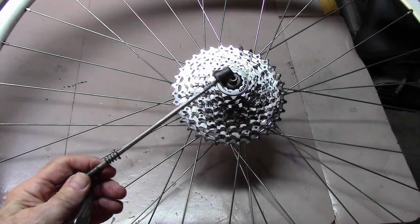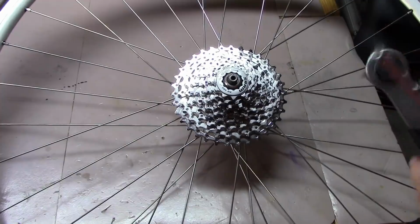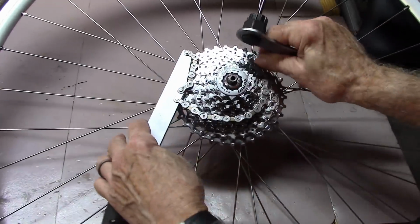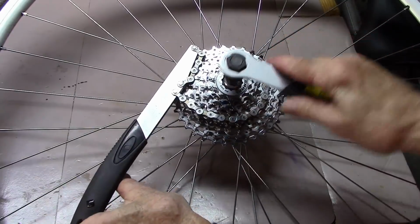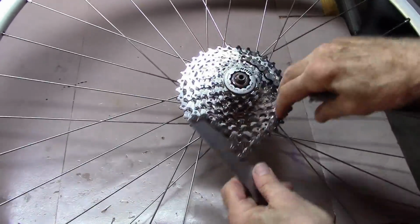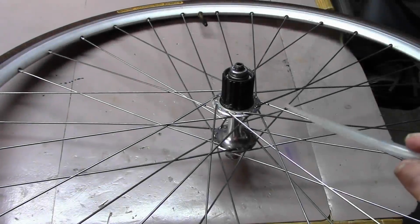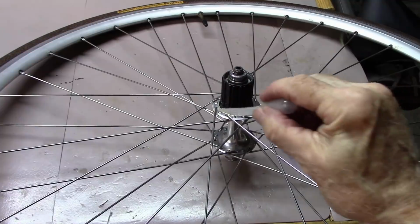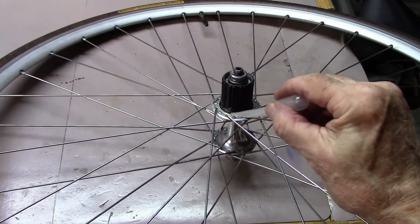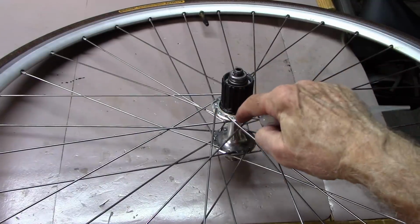While the Tenacious Oil is heating up in the sun, go ahead and remove the skewer, then using your chain whip and lock ring removal tool, go ahead and remove the cassette. With the warm Tenacious Oil, we're going to dribble the oil right around the edge of the freehub where it joins the body of the hub.